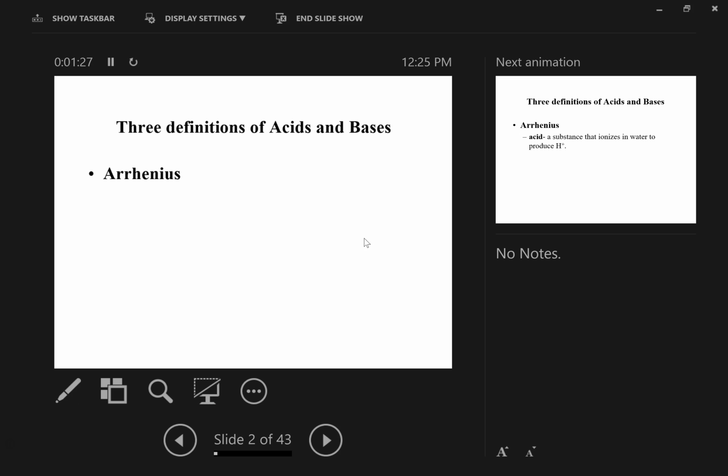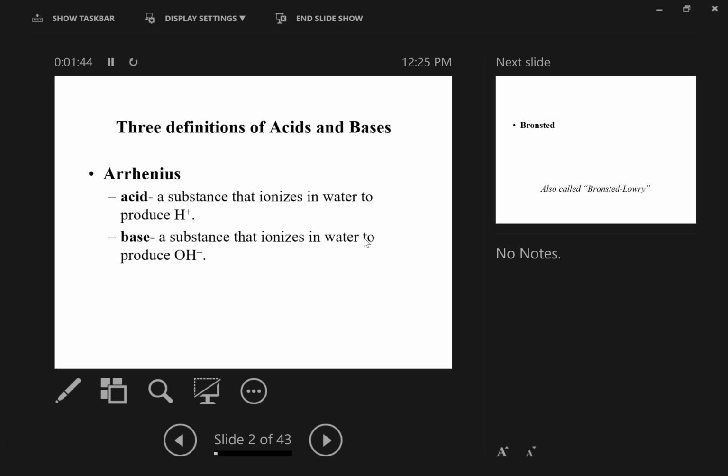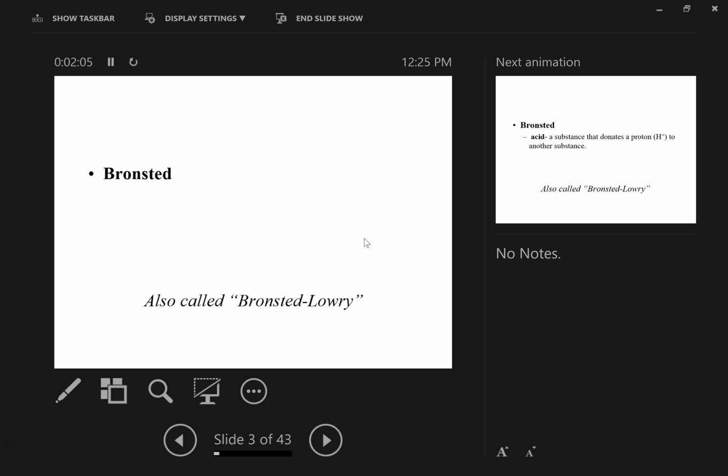So there are four definitions of an acid and a base. The Arrhenius definition goes like this, and we won't need to use all four. We're going to go with the Bronsted version, but they're all kind of similar. We generally could say something is an acid if it produces H pluses, and something is a base if it produces OH minuses. This is the Arrhenius definition, from like the Arrhenius equation. That'll get you down the road, but it won't entirely get you there. This is the one that we're going to be using more, so if you put a star next to it, this is kind of what we run with.